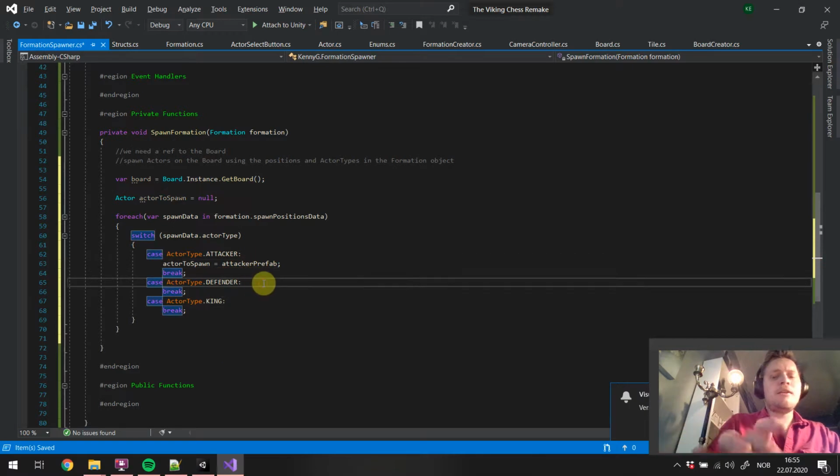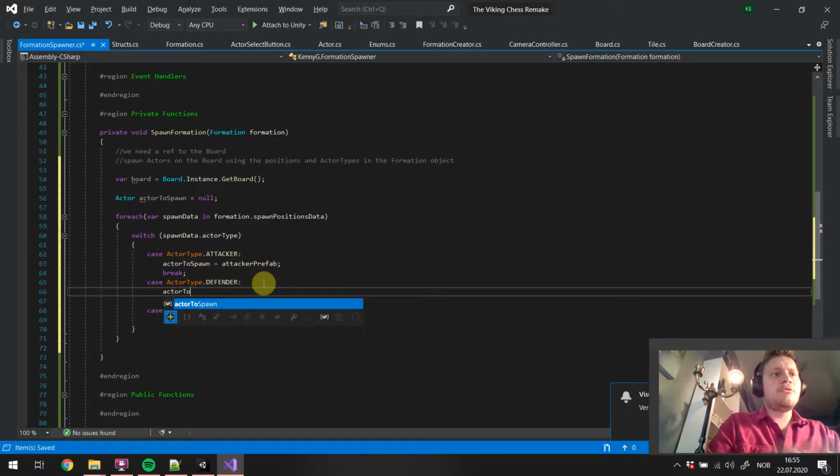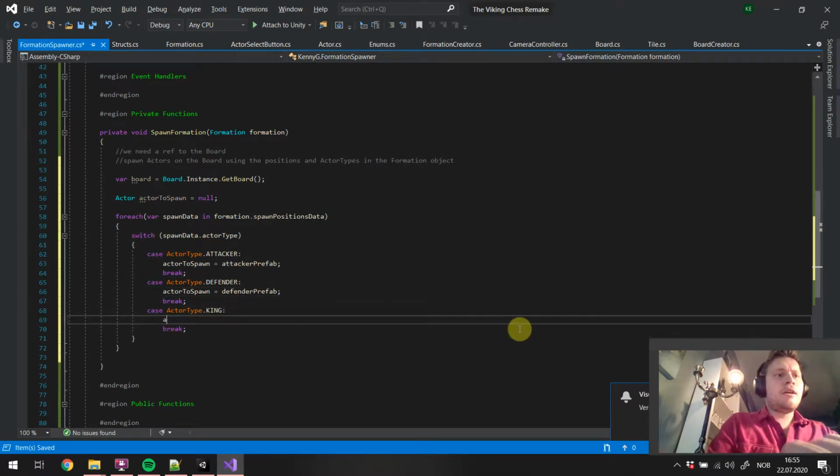And similarly on defender, actor to spawn equals defender prefab. And for the king, actor to spawn equals king prefab. And then we have decided which actor type to spawn on this particular position.